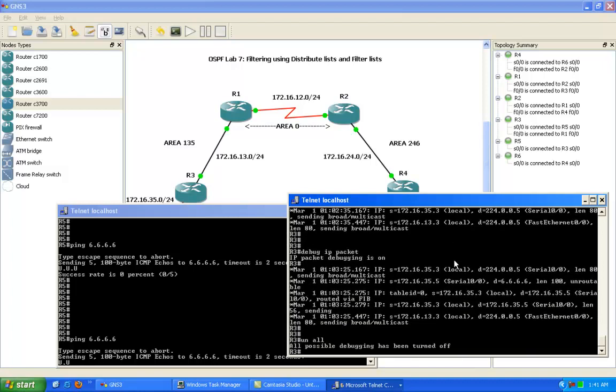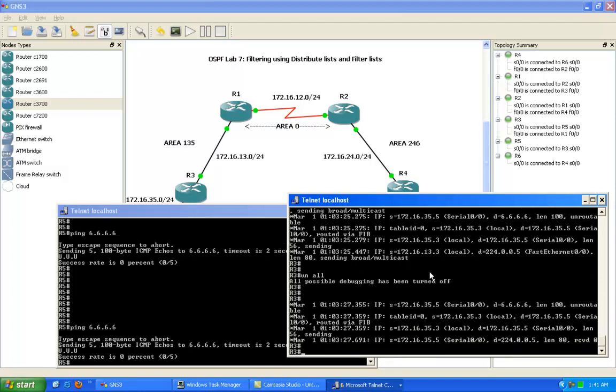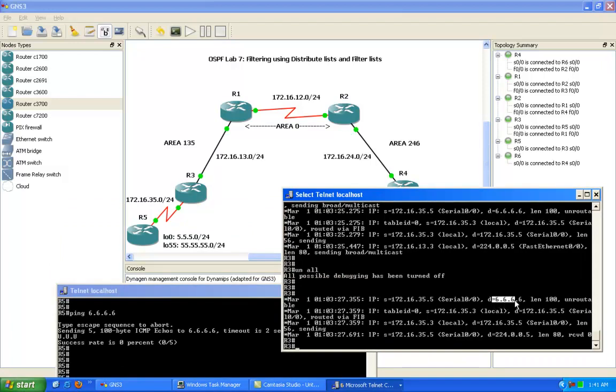what we can see on router 3 is that we are getting packets coming in from the source of router 5, that's the outgoing interface when we're doing these pings on router 5, going to destination 6.6.6.6, and then we're seeing unroutable in the debug IP packet output on router 3.